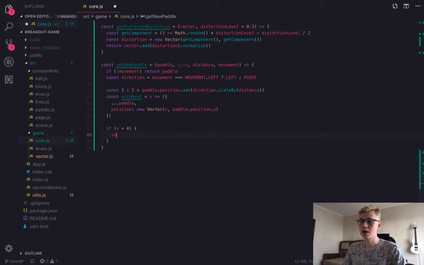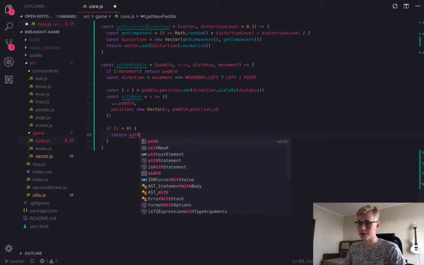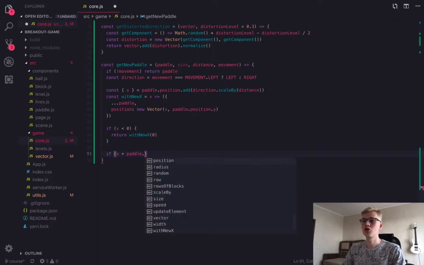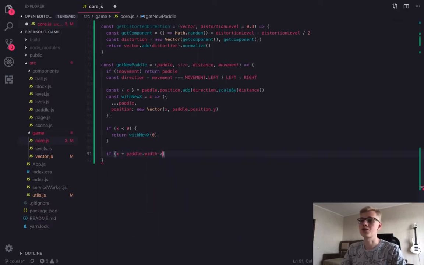So here we check if X is less than 0. And in such case, we have gone too far to the left. So the position of the top left corner of the pedal becomes 0.